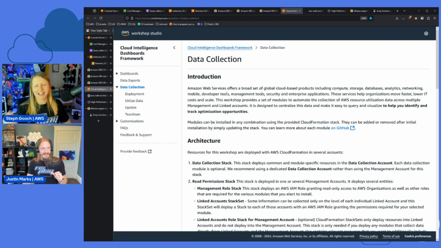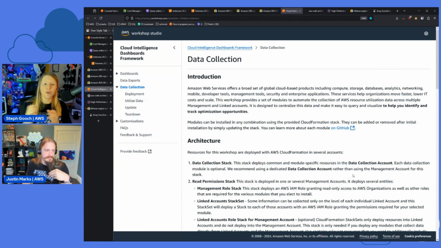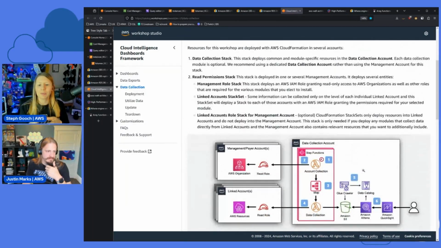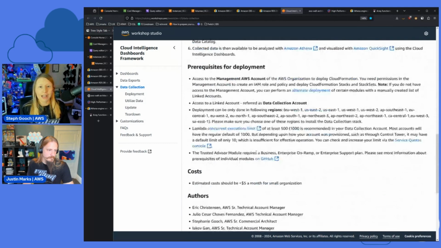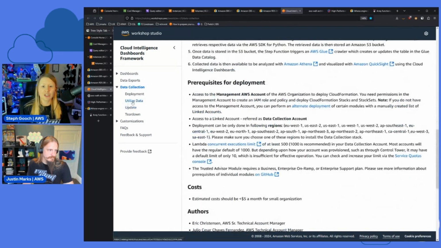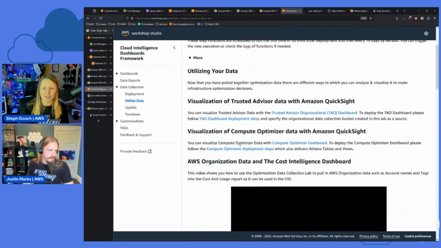Yeah. So we talked a bit about it many times, actually. I'd say like 2 weeks ago. But the data collector is something that stemmed from something I made years ago and has grown massively, which is amazing. So the idea is you have your FinOps centralized account, and we deploy a rollout to all of your linked accounts, and we use that to extract data. So that data is things like your Compute Optimizer recommendations for the Compute Optimizer dashboard. It could be just Advisor recommendations. It could be your organization account names, which we used to have to do before CUR 2.0 had them. But also it has inventory data.